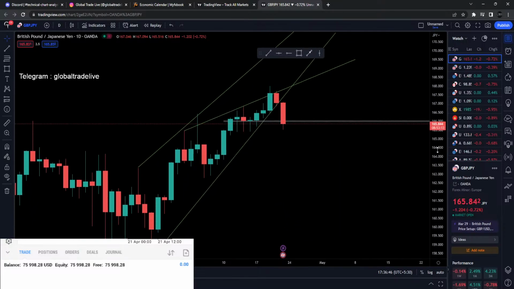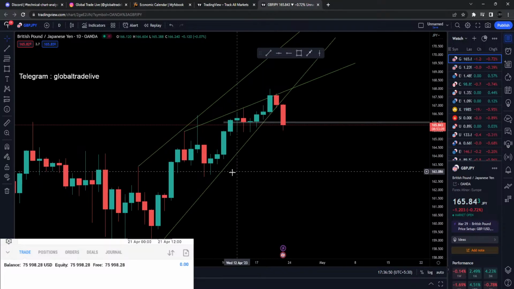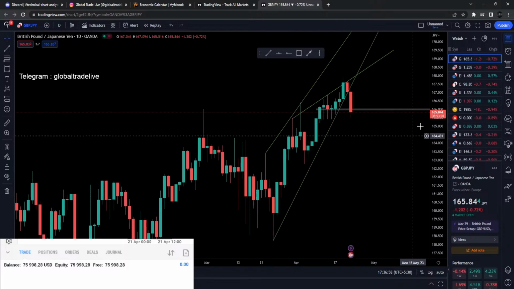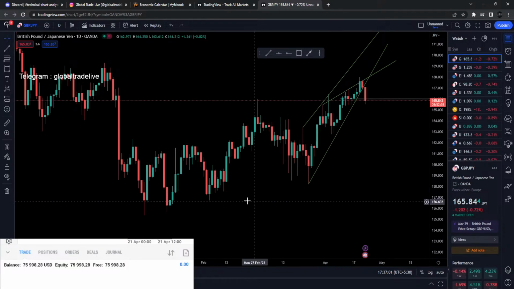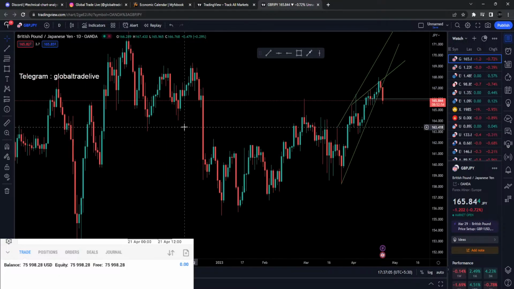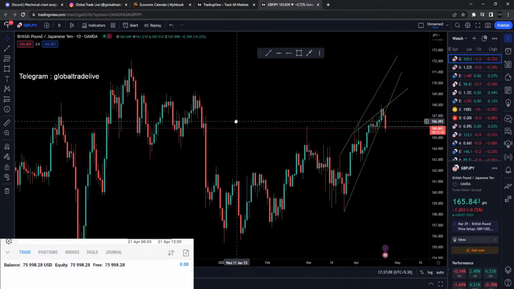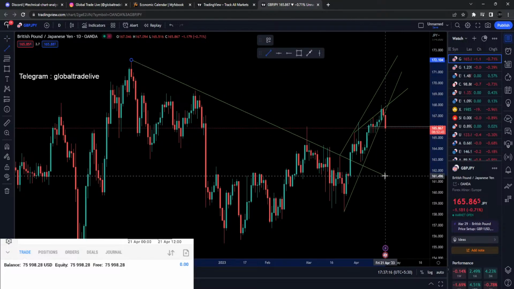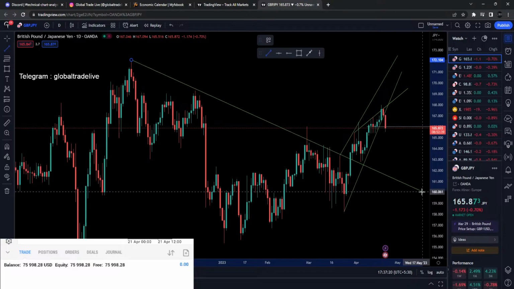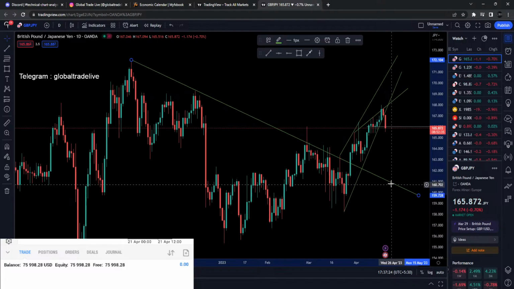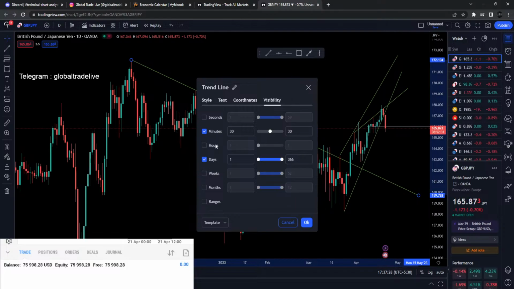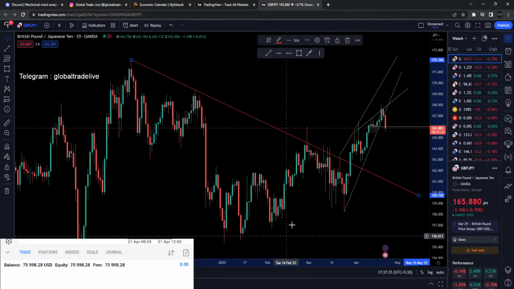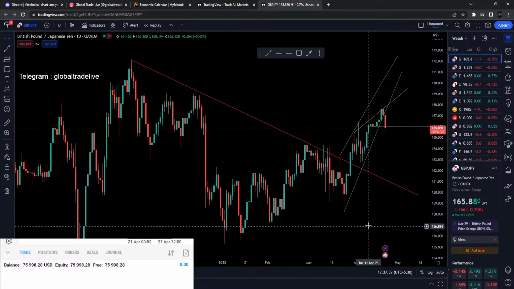So now what can we actually do to guess what the market is about to do next? Let me squeeze it a little bit more so that we can see clearly. Now I'm going to try to find out what's going to happen over here. Okay, I think I have found one thing. There is a channel going on from this level to this level, you can say, and I want this to be visible only in the daily time frame, so I'm going to style that accordingly and give it a red color so that we can differentiate between the trend line channels.